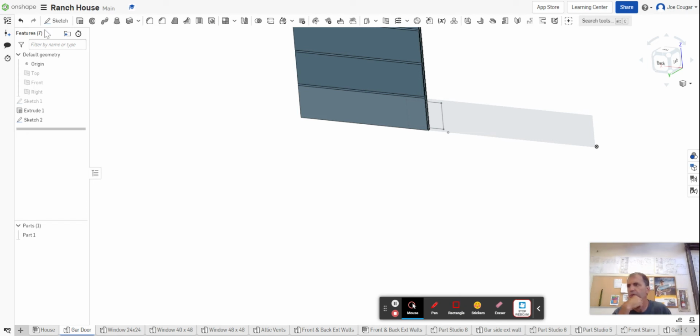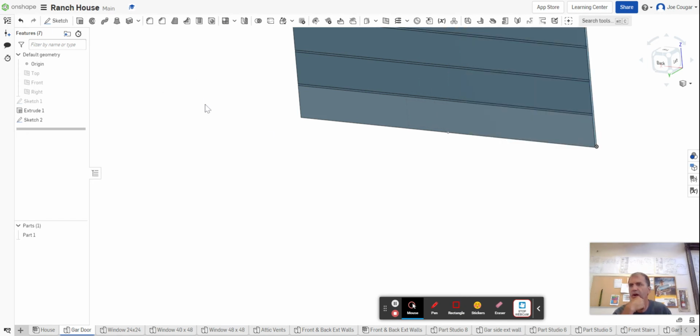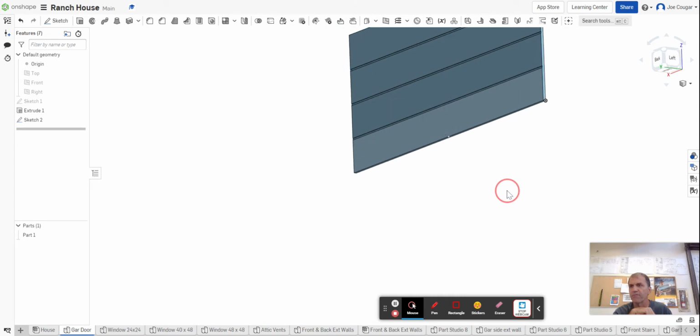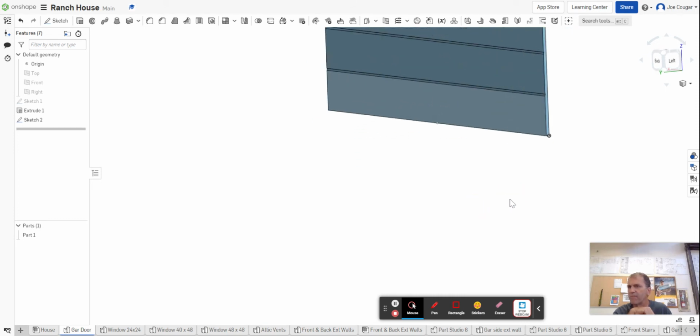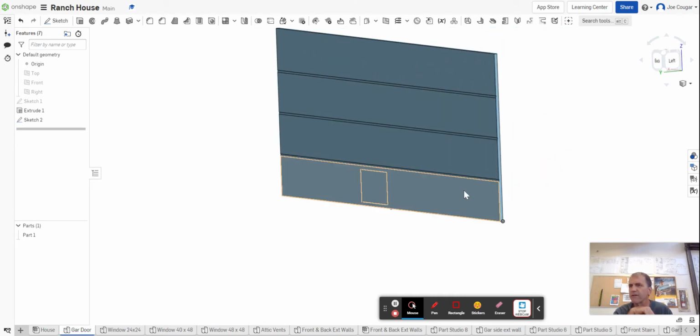Here we go. I know what I want to do. Right click, turn section view off. Thank you for kind of bearing with me. I'm not sure why this plane looks a different color, because that's where the sketch is, I guess, that I haven't used yet. If I turn that off, I wonder, yeah.